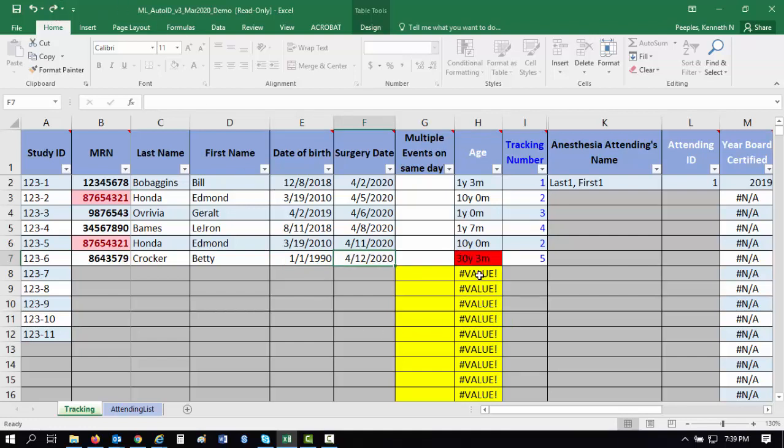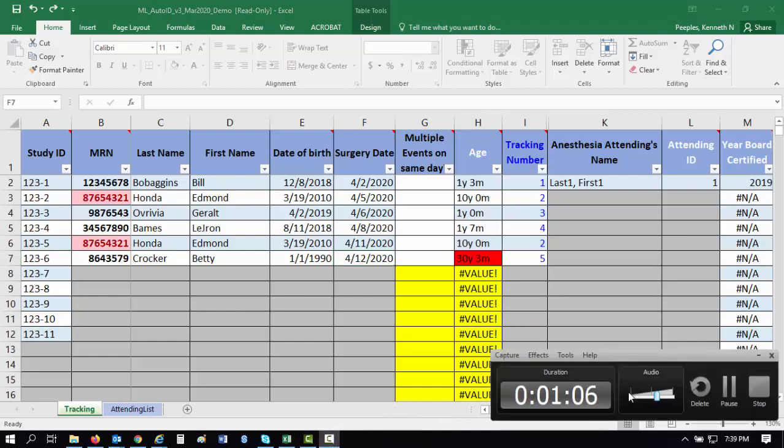Now, the age is auto calculated and it came up red, which means this case does not meet inclusion criteria, because obviously this patient is 30 years old and 18 or older we do not collect. So that will let you know that this is the case that wouldn't go in. So just a quick example of how there are some safeguards here.